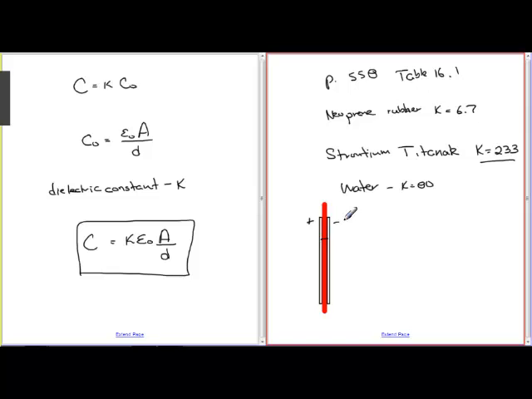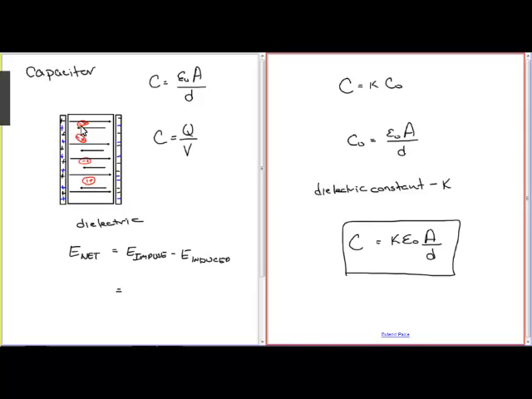So that's what the dielectric material does. It increases the capacitance by taking these polar molecules and aligning them, with the negative side going towards the electric field, and the positive one going kind of downstream. It's almost like something in a river. If you have your canoe aligned with the river, it's going to go much smoother.